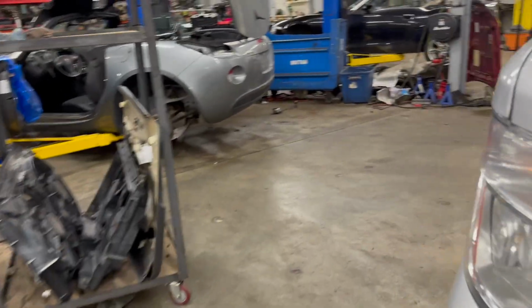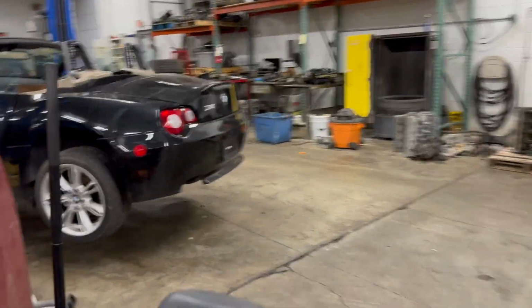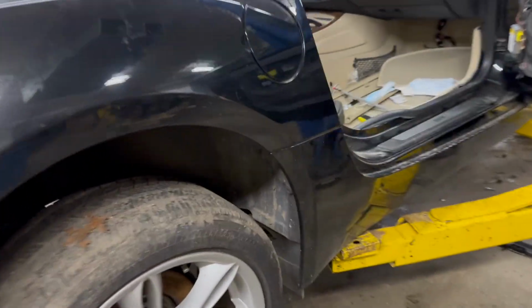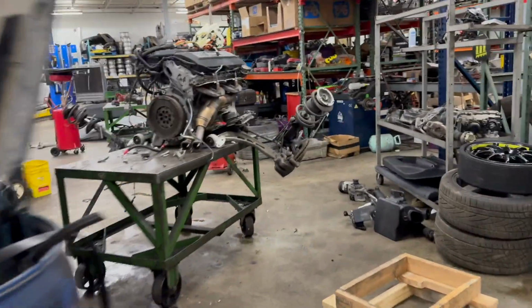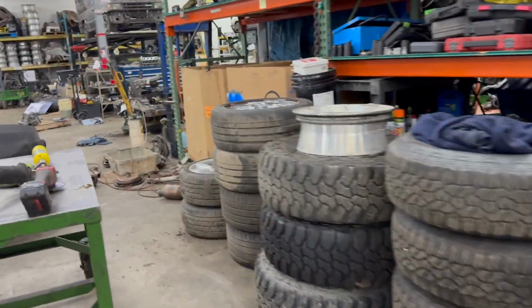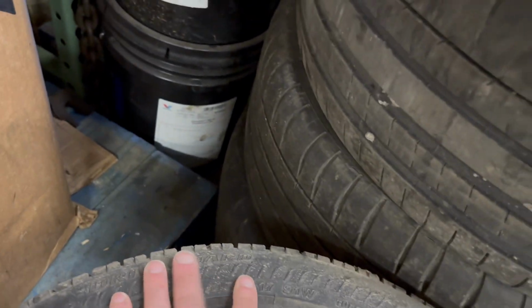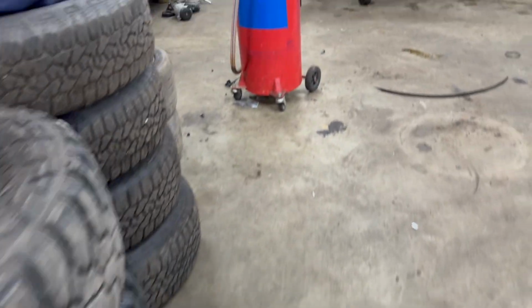All right, we gotta find a set of wheels and tires for this thing for the ride home. I do have this Z4 in here, which is, it's right, but it's wrong. I can't remember if these are staggered or not. It's because this car is all-wheel drive. I don't think this is a staggered set. I think this might be the set that goes on if I can find the fronts laying around somewhere. Hopefully they have not been broken down yet. I think our tire machine has failed. Yes, tire machine did fail. And look at this. They're all the same size. Yep, 225/45. So this is going to be the set that I put on this car for the drive home.